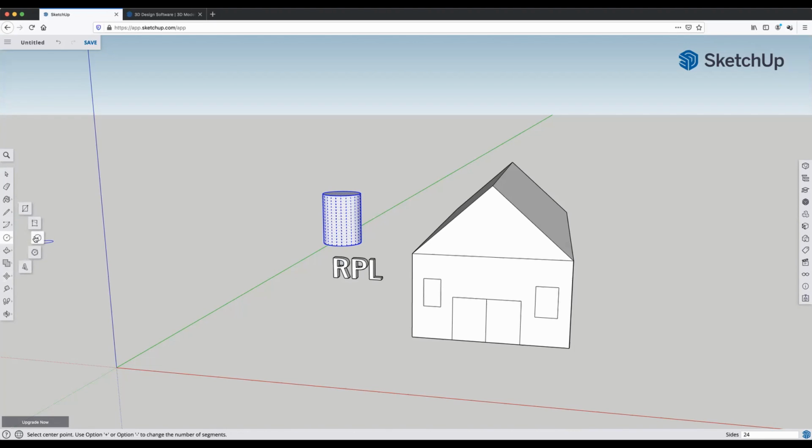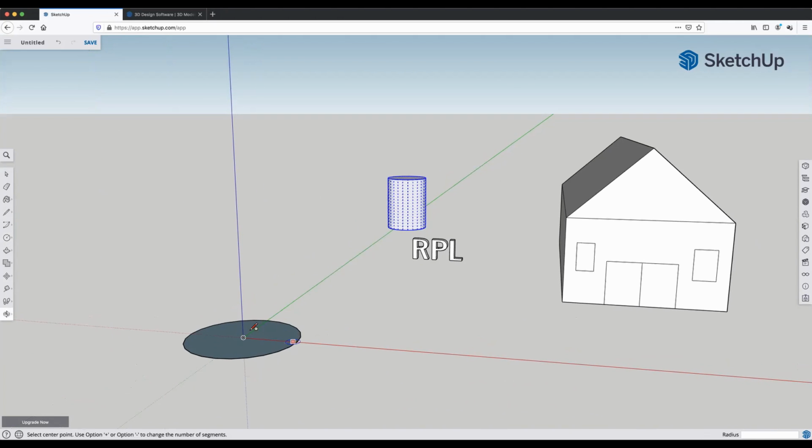So I'm going to select circle again, draw that out. And now I'm going to use the line tool to create a triangle here. So I'm going to start from the center, click once, just move the mouse all the way up, click again.